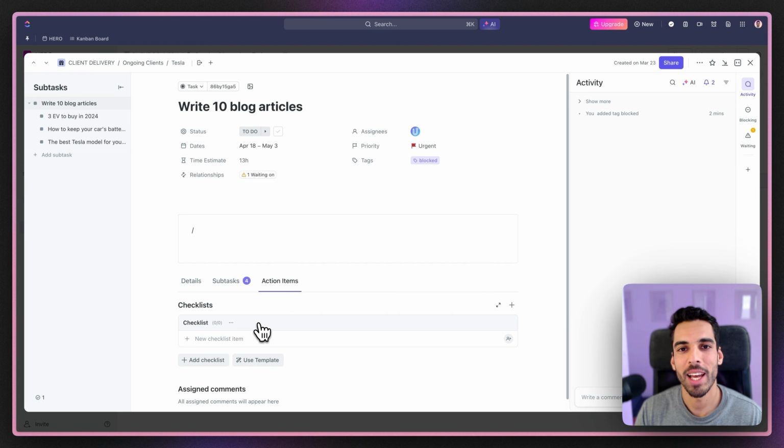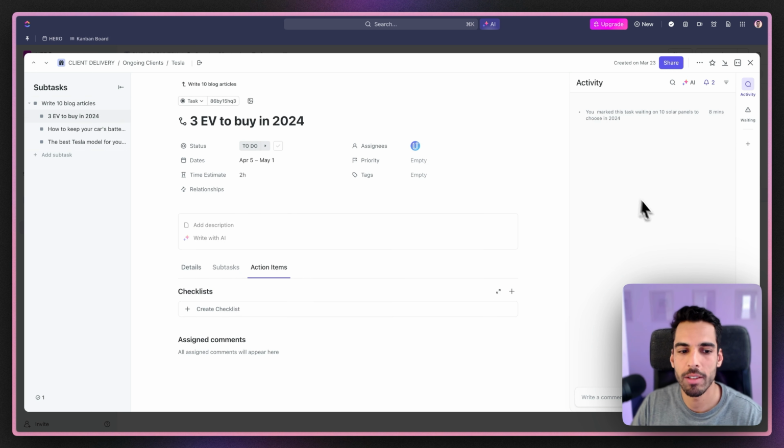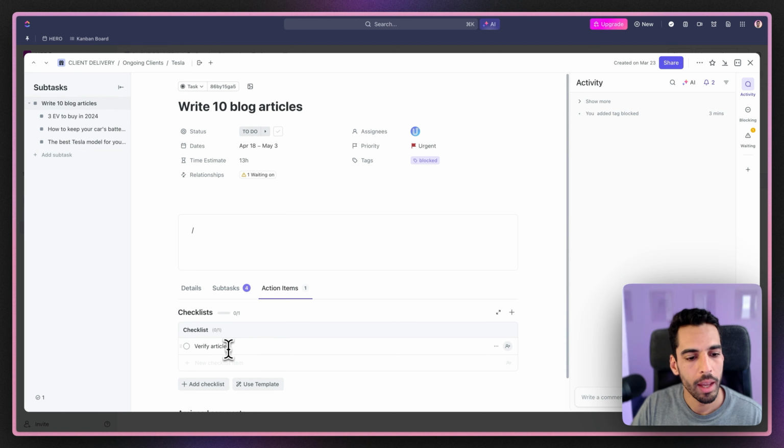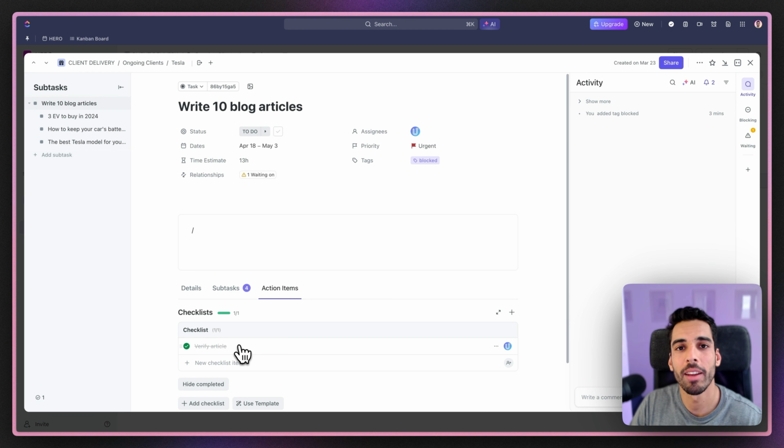So the difference between subtasks and action items is that action items are just checklists. So there are items that you will say it's done or not done, and you cannot add any custom information on it. It doesn't behave like a task, whereas a subtask behaves exactly like a task. So you can see it here in your hierarchy. You can open it up, you can add some description, you can add some comments, you can add some attachments. Whereas when it comes to action items, you can just say, for example, verify article, and that's it. All you can do is assign it to someone, but if it's done, you just have to tick this box. You cannot add anything related to that action.